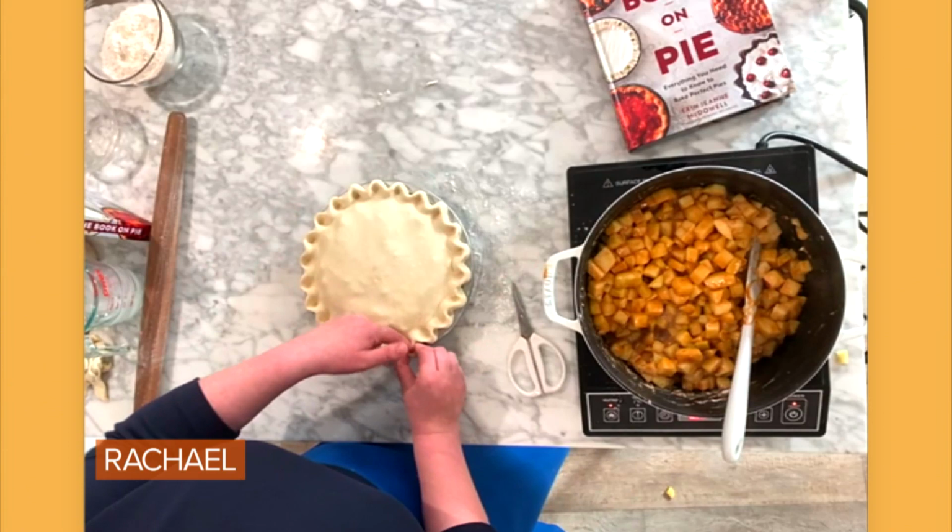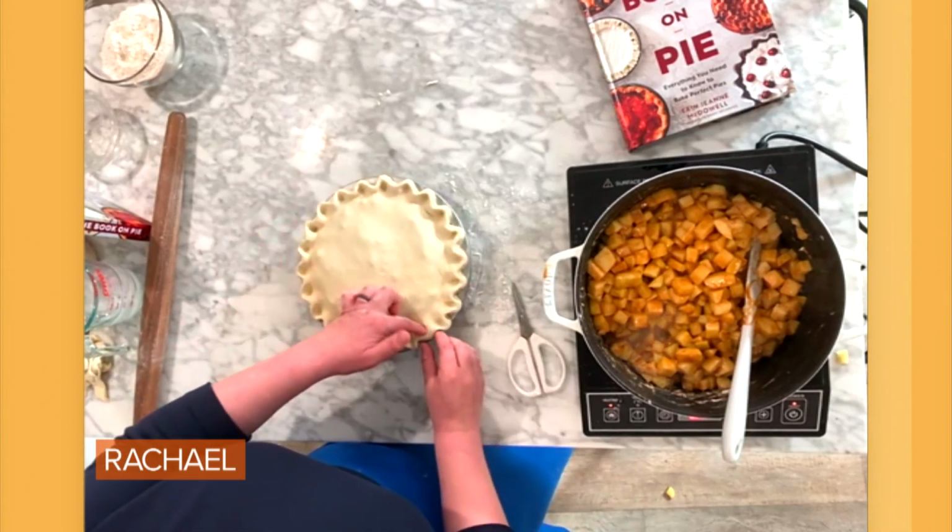If you freeze before baking, it can be sometimes problematic for the dough, but also it can be problematic for some pie plates. A ceramic pie plate, if you freeze it solid and then you go right into the oven, it can actually crack the pie plate because they bake so hot. Yeah. I reheat it in a 375-degree oven. It recrisps that crust. It's really kind of amazing how quickly it all comes together.